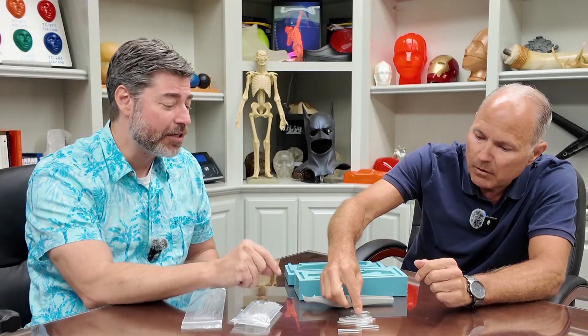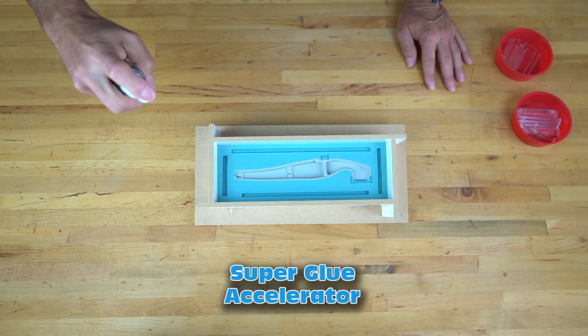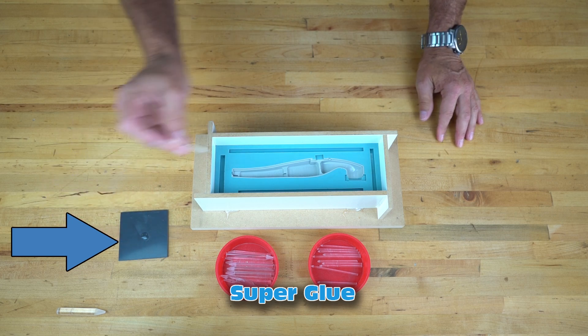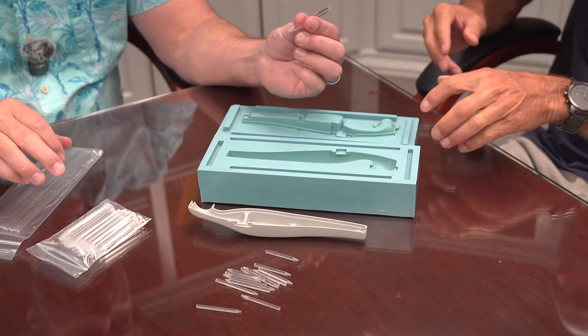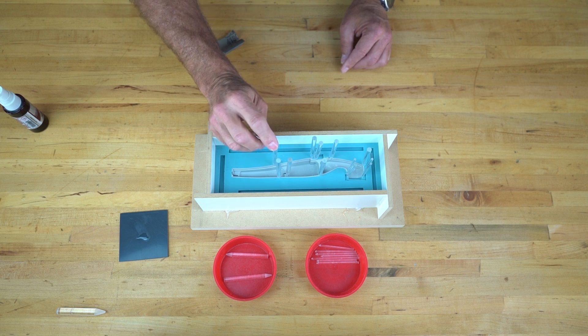You had an excellent technique — your way of putting the vents on, spraying the accelerator on and then putting the glue on that. That was genius. For those who haven't seen it, I'll link to it on the end screen — a similar mold of similar complexity that John does on the BJB channel. There is so much in that about gluing vents on. Now this is one of the vents — I used some of the larger ones, but in some of the finer areas where you have to get close to each other to make sure you hit the high points, that's when I use the eighth-inch.